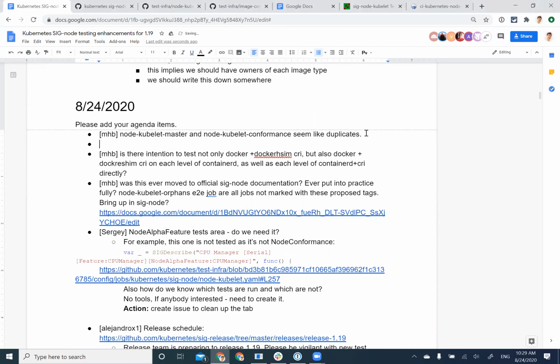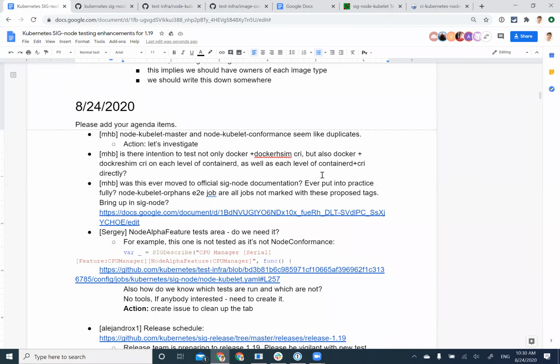It just feels wrong, the fact that the conformance and the normal master job are exactly the same, because that kind of implies that every single feature that the kubelet has is GA and conformance ready, which is, I don't know. It just feels weird. Like it's way too nice to be true. So conformance test is something that will be tested on an ongoing basis after release, right? So once release is done, the only end-to-end tests that are running are conformance tests.